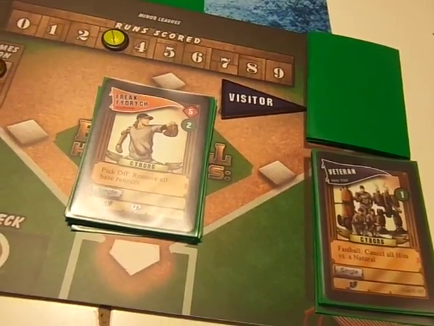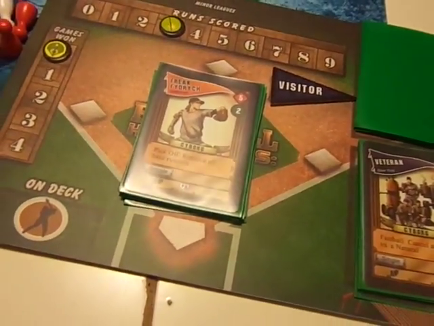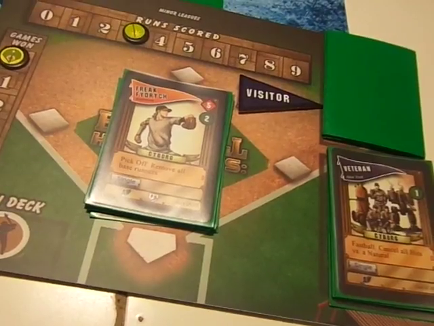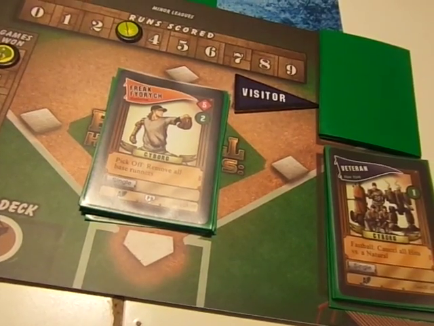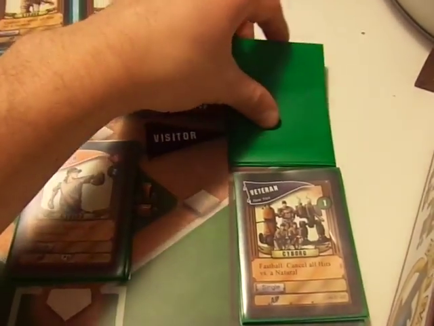So yeah, I would say it's probably riskier as the visitor team to not do it than the home team, because as the visitor team you generally want to have that defensive card. So anyways, I'm going to play my visitor save, which is going to be a luck draw.